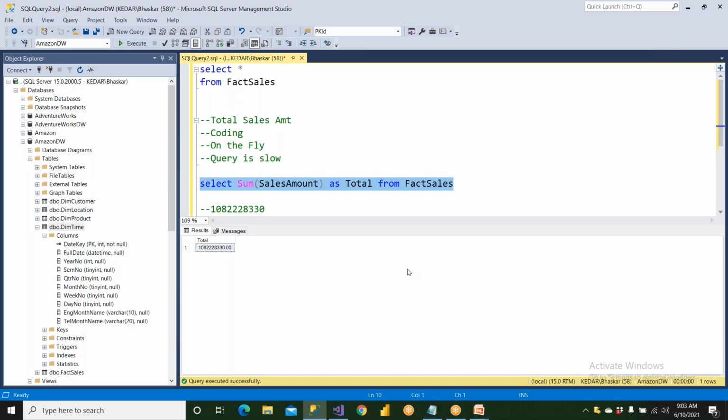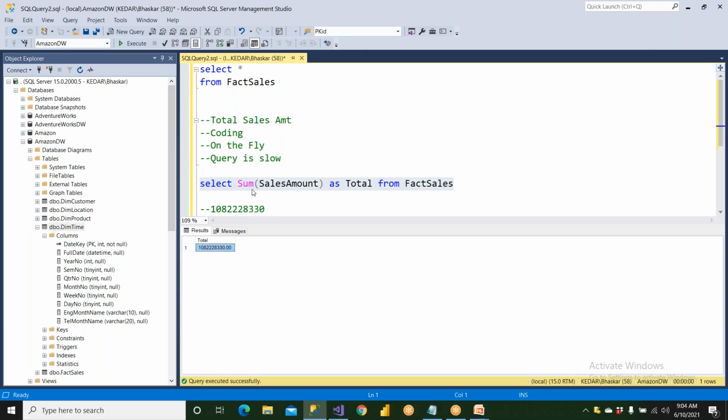For example, I can write like this, but do you think this query is going to work? It is not going to work. I have a little amount of data, so I can get it like this. But if I have a huge amount of data, let us say 5 terabytes, this query will take minimum 5 hours. Clear? In a data warehouse you can write the query and get it, but when you have a large amount of data, you'll go mad. So data warehouse processing is completely bad. You restrict the data warehouse only to store the data, and don't write queries and try to execute like this. Clear?